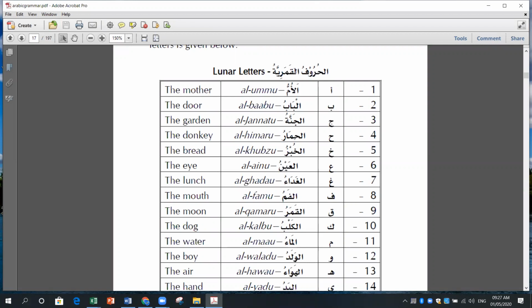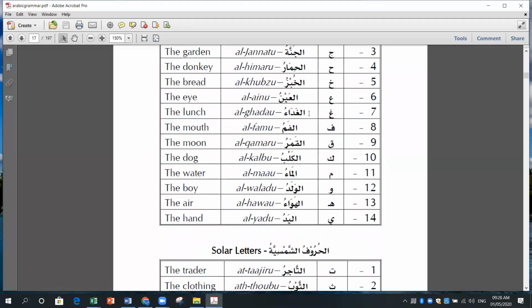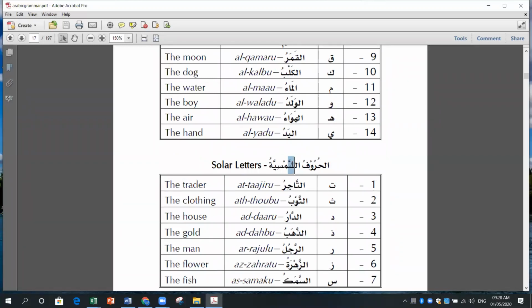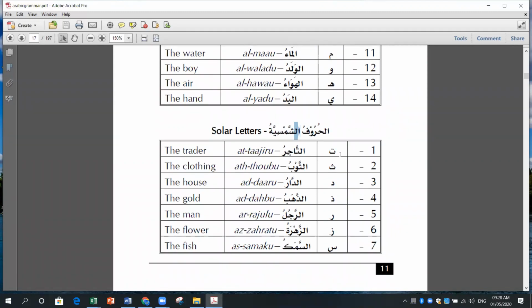So this Al-Qamar, do you know what Qamar means, Rahila? Yeah, it's the moon. Yes. So because when we say Al-Qamariya, we pronounce Lam, all the letters which follow this rule, that Lam is pronounced, are called Huruful Qamariya. And what does Shams mean? It's sun. So when we say Shamsiya, we don't say Al-Shamsiya, right? So the letters which follow this rule, that Lam is not pronounced, are called Al-Hurufu Shamsiya. That's it, simply.